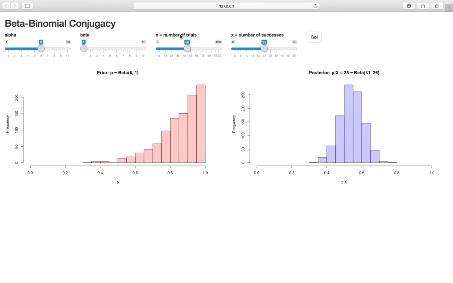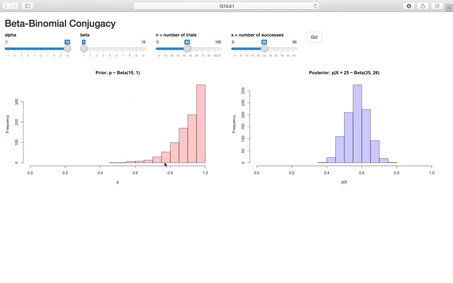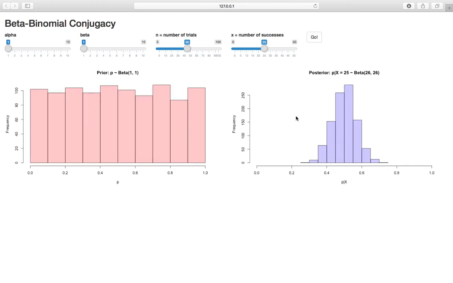So we observed an empirical mean of 1/2, but since our prior guessed that P was high, we have something slightly bigger than 0.5. And the more extreme we drag alpha, so here we're saying our guess for P is very high, we think P is going to be very high on average, so we have this random variable that's very clustered around the right side. Then you see this posterior distribution even moves further to the right. And now we have these two effects: the effect of the data that we observe and the prior effect. And now what I think is interesting is seeing which one is stronger.